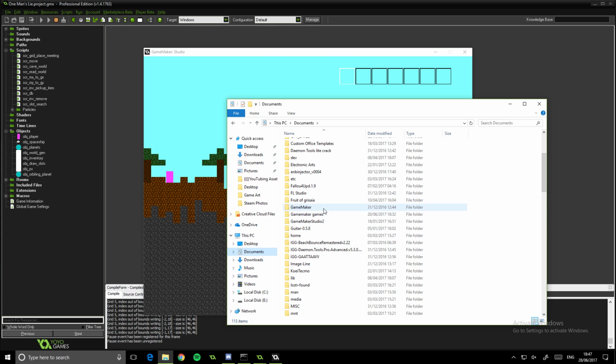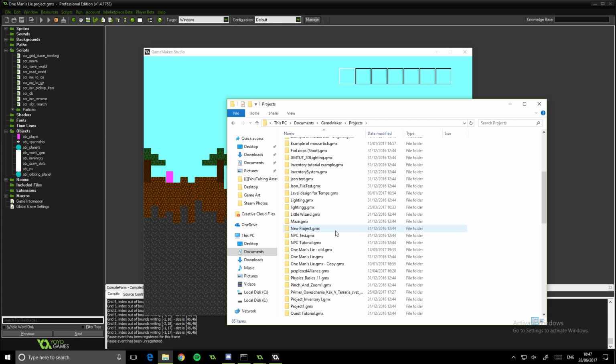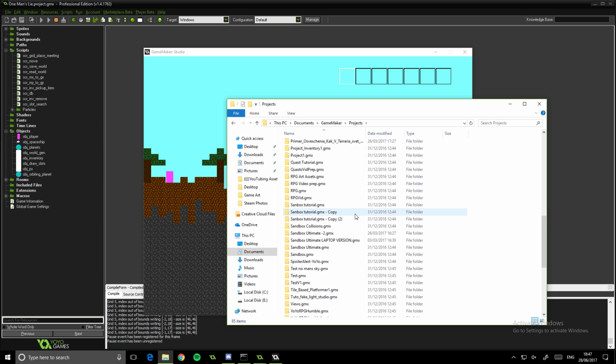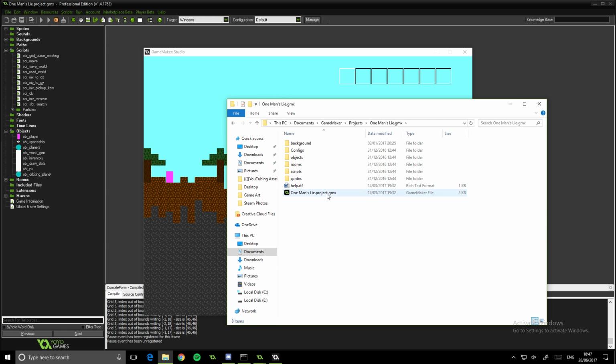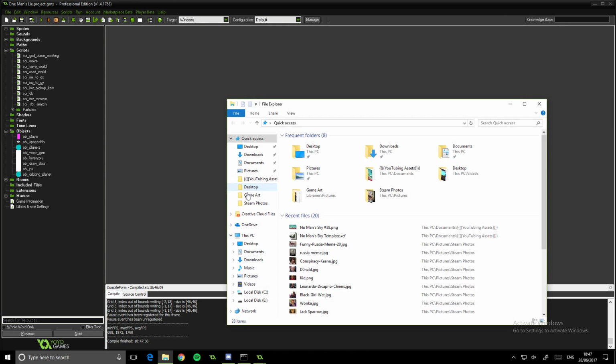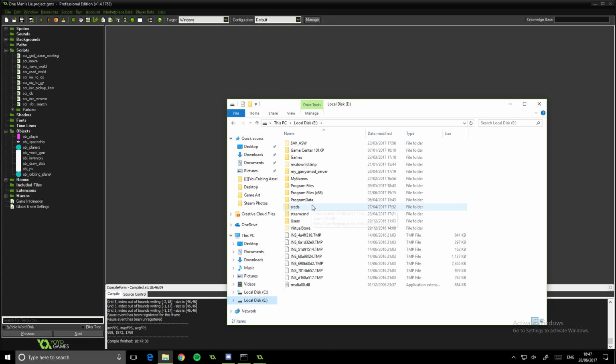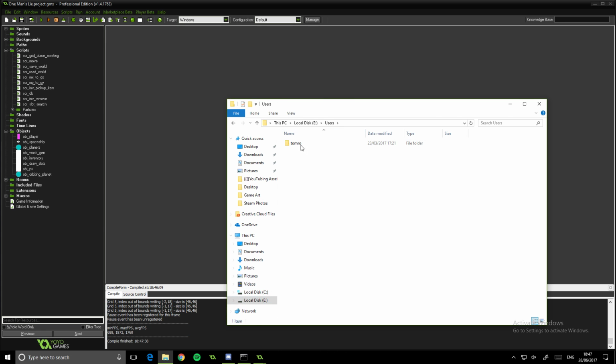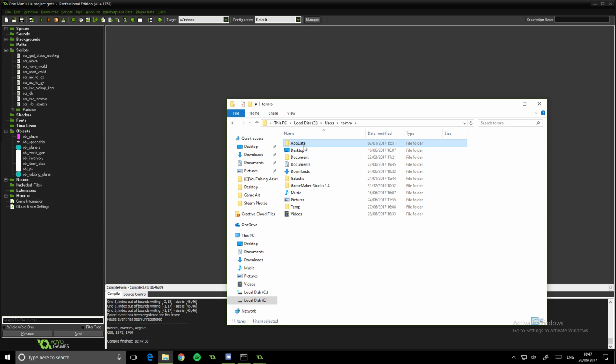Unless, on the other hand, it's decided to save into here, which it sometimes also decides to do. It can be a bit haphazard at times. One Man's Lie. Let's just check again that it's not saved in there. Bit unusual, but does happen.